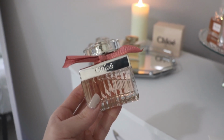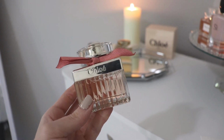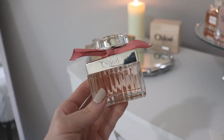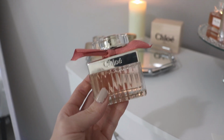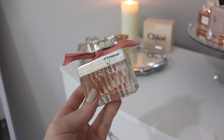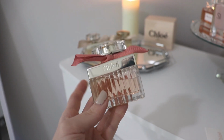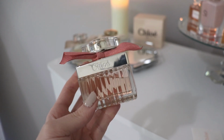It is nice. I do get a little bit of some other floral notes in there. Now that I go back and smell it, my nose is starting to be a little bit more well-tuned. I'm able to pick up on some of that stuff. So it's a lovely fragrance, but like I had told you guys, just not one that I'm planning to wear a whole lot. So I've had it here kind of as decor, also offering to sell it to anybody who wanted to purchase it, as I no longer have a receipt or a way to return it. But it is a nice, light, rosy, feminine fragrance.